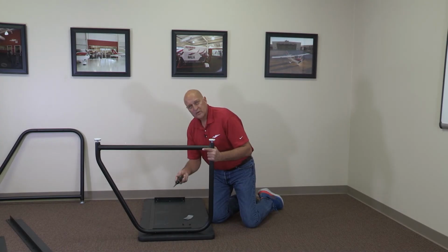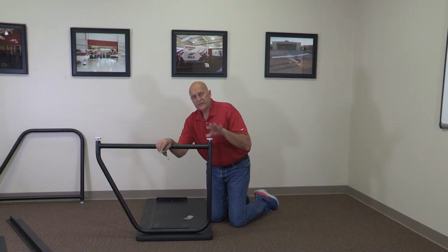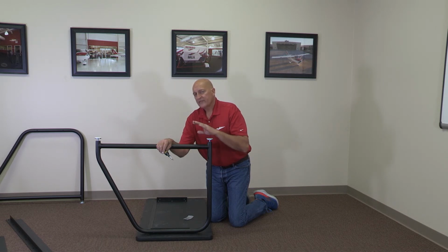And with this, I'm just using a hand driver, and I have a 5/32 bit in it. It's just easier for me, and it's just kind of what I'm used to using. Once you get the screws where you want them and you get the legs right, don't just gorilla these things down. Just snug them up a little bit, but wait until you have everything assembled before you go back through once again to tighten everything up.